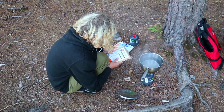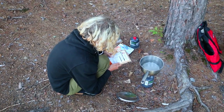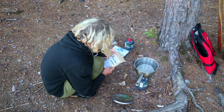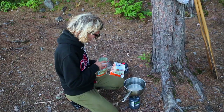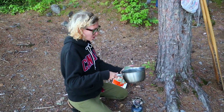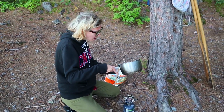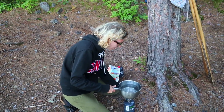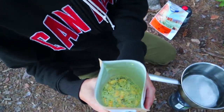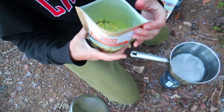Water's boiling. How do you pour boiling water into a bag without... Add boiling water. It just says add boiling water. Seal and let stand. It says add an amount of water. I don't even know what that means. Measure one amount. I don't know. Is that enough? Is that one metric amount? What's it look like? Like mush. Not good, that's for sure.